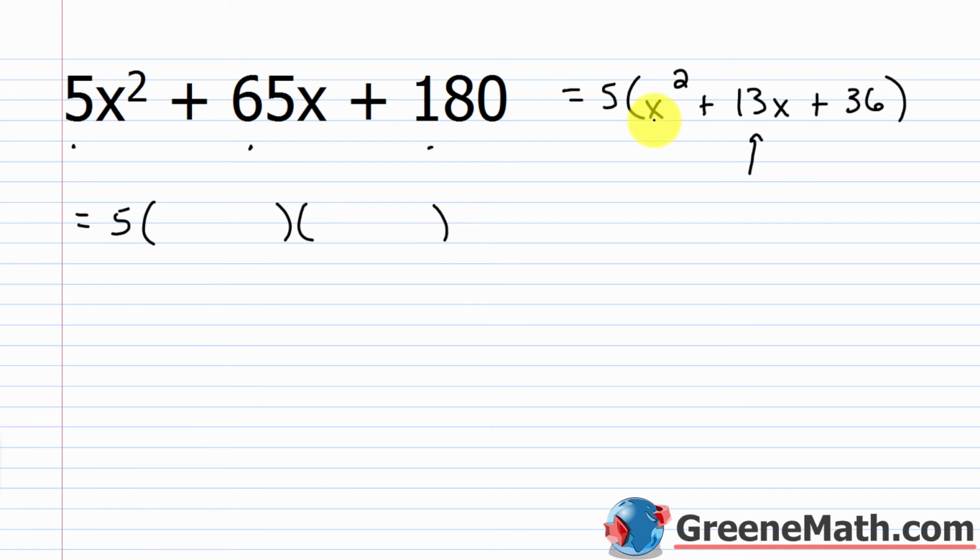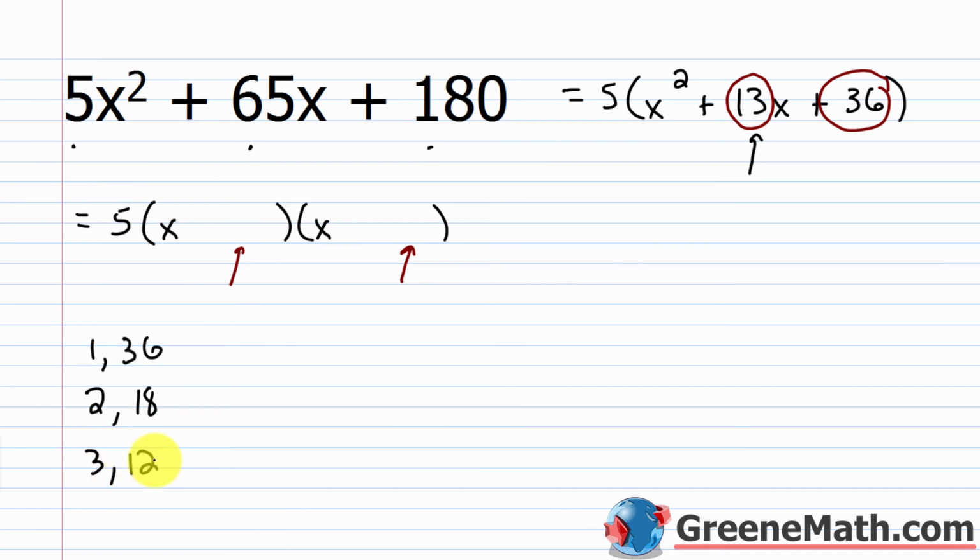And I always know that, okay, if it's x squared here, this will be x and this will be x. All I need to figure out is the 2 integers that go in those positions. So give me 2 integers whose sum is 13 and whose product is 36. So let's think about that. For 36, we have 1 times 36. And obviously that's not going to work. For the next one, we could do 2 times 18. That's not going to work. We could do 3 times 12. And that's not going to work.